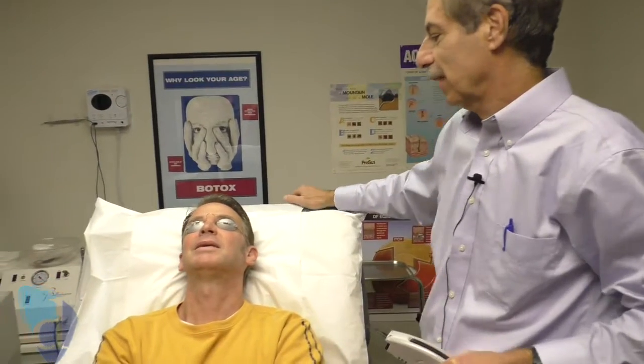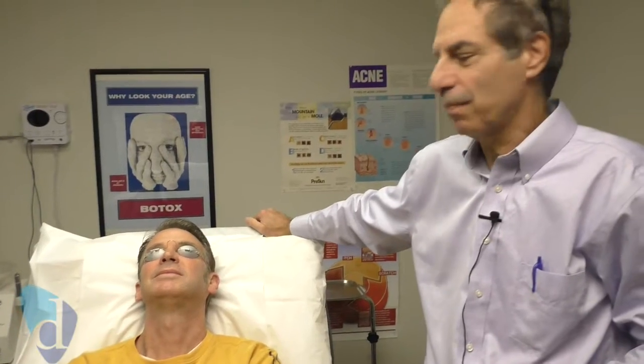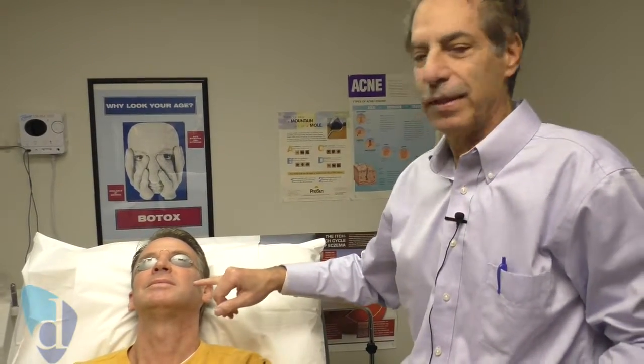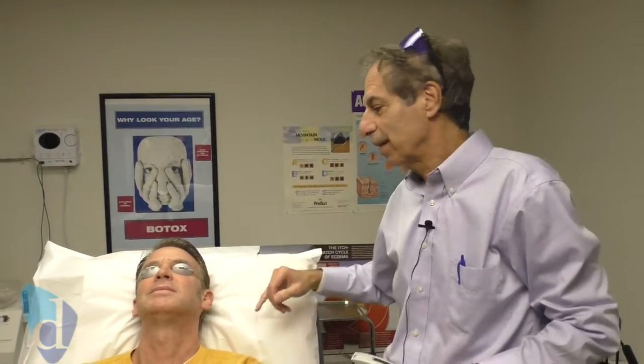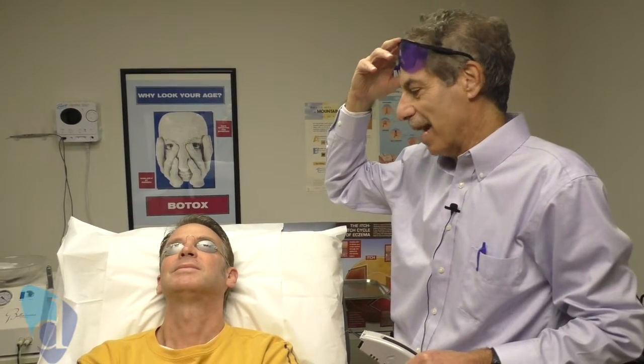Here we're talking about a vascular lesion that you've had for — what — forever, would you say? At least 15 years. These are very, very common. Some people are born with these; a lot of babies have vascular lesions that sometimes persist or sometimes go away on their own. This patient has a lesion that has not gone away. This is actually his second laser treatment — he had one a couple of years ago — and now we're going to give the second, and hopefully the final, laser treatment.